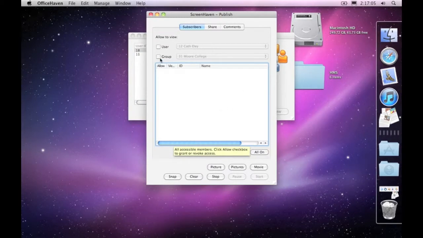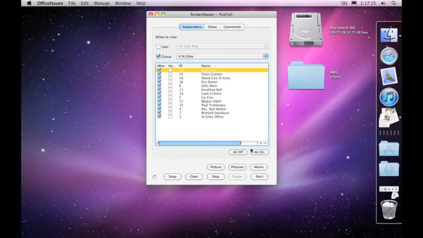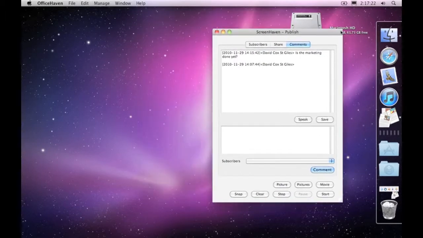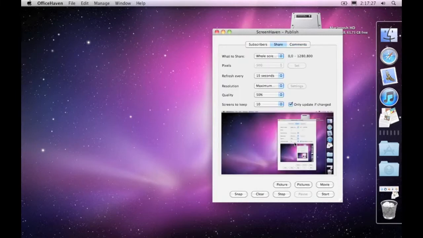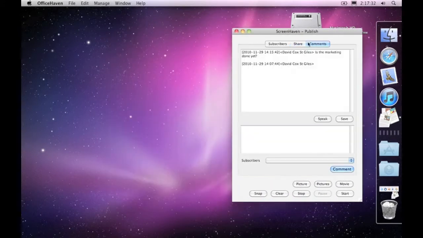Now we have, in this circumstance, gone off and created a presentation before. There's a number of different slides up on the server. If we come down to the comments window, we can see there's different comments and things there. The difference with publish as opposed to subscribe is we can't see our own screens easily. We can get a little image in here as to what might be sent up for the moment, but all of those other images that have gone up to the server aren't available on our computers here.